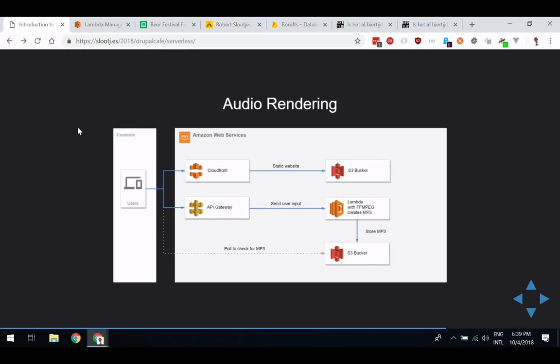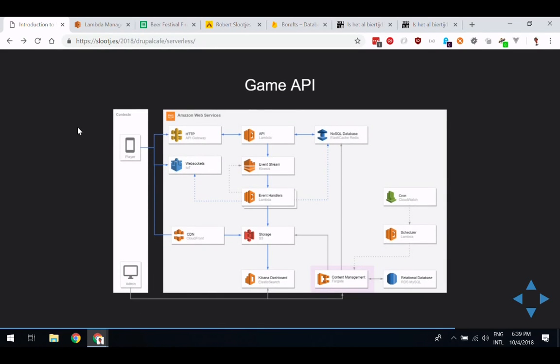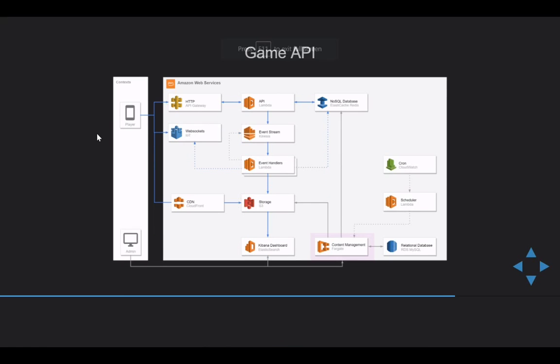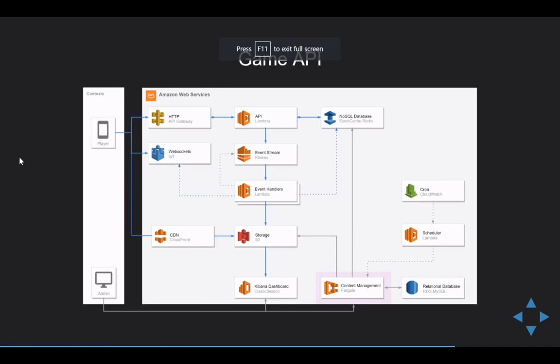This runs pretty big. It's a game API that we're building. I can't tell for which client, but I think it's very, very exciting. It's pretty complicated, so let me know if it's not clear. So we have players. They're on a mobile app, iOS and Android, and they're communicating to us over HTTP with an API. So they can do various kinds of actions. And behind the API is a Lambda function, and the Lambda function is getting its data, both content and player profile information, from a NoSQL database, which in this case is Redis.